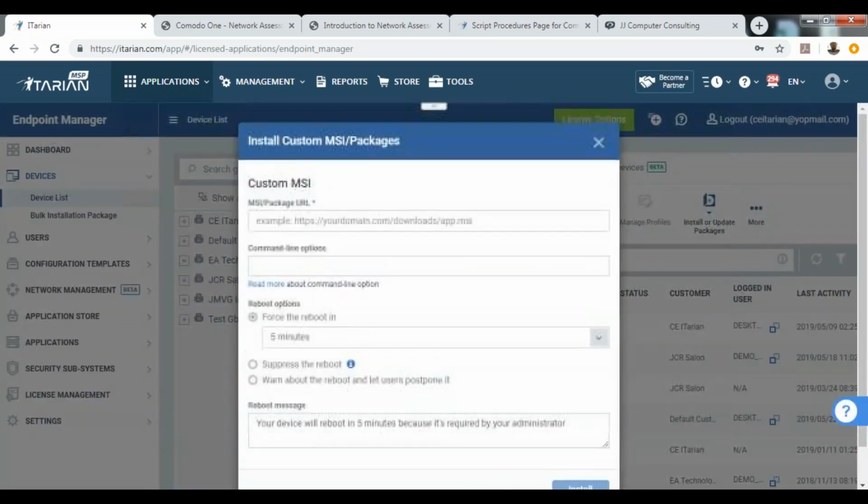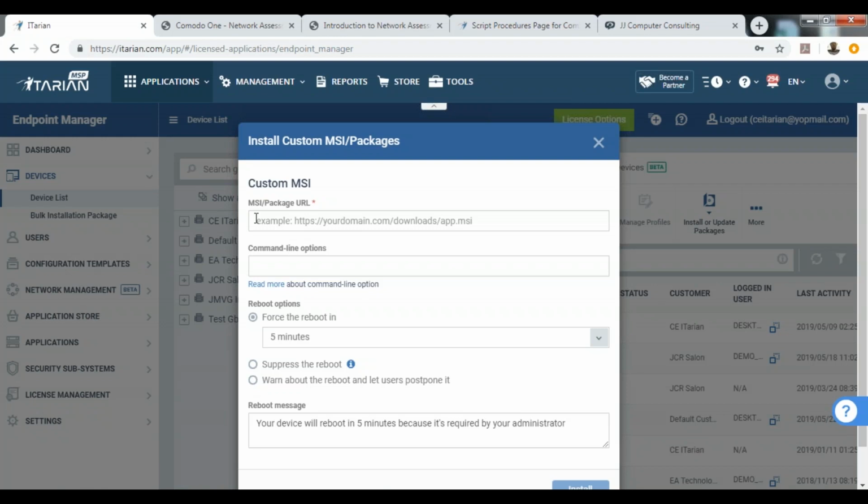This is, by the way, compatible with MSI, MST, and executable installers. Now, from here, you will need to specify the actual storage source for the MSI that you want to deploy to your devices, and the actual install source is going to be totally up to you.